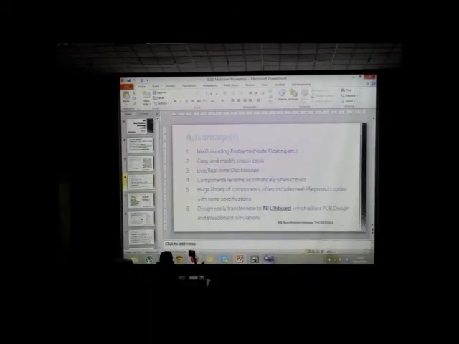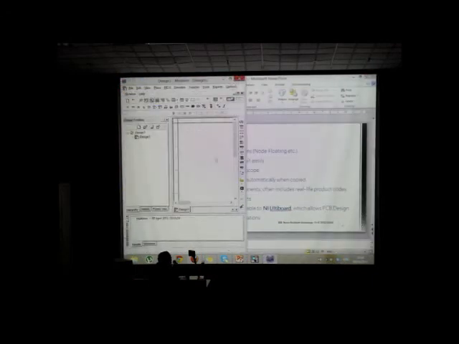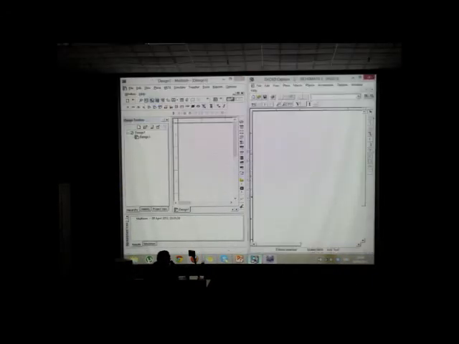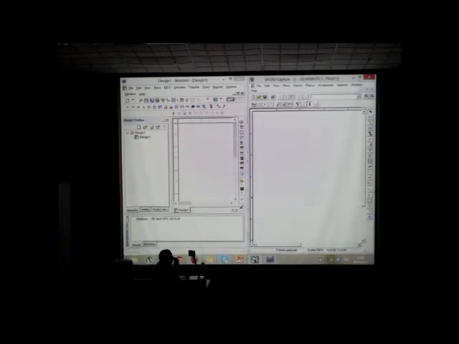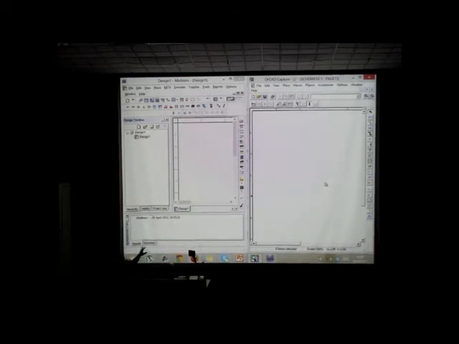I think it's open. Yeah. So as you can see, the right one is PSPice and the left one is Multisim. You can see it's very similar. They have these dots over the page, which we don't see in MS Word or something. That's a specialty of the simulation software. You can see the toolbars here, and here also they have toolbars. It's a very similar interface because both are simulation software.